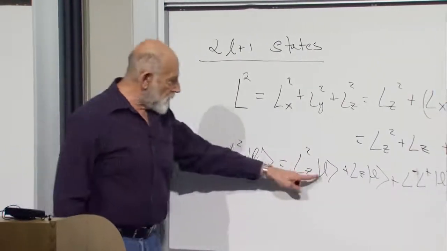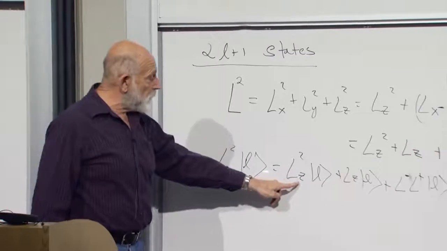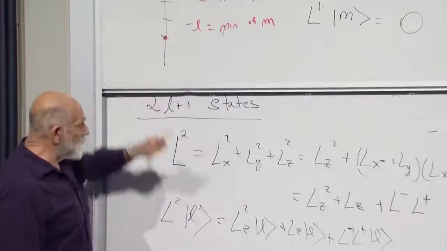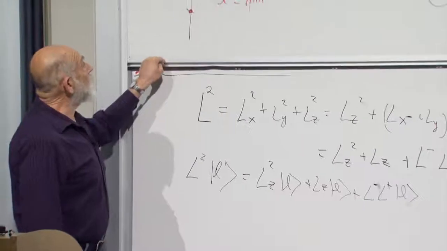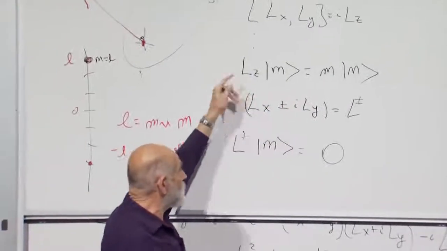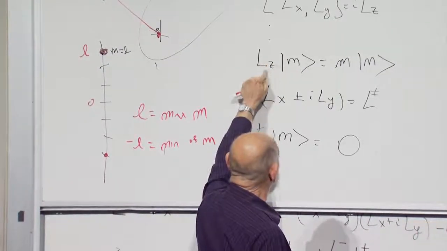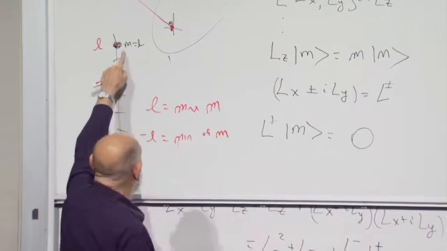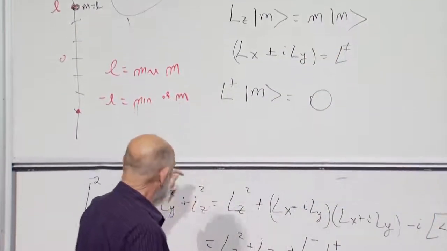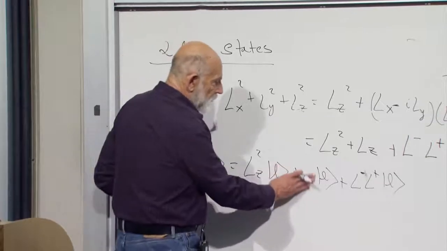Okay, first of all, what is this script l here? It's an eigenvector. Remember what it stands for. It stands for the eigenvector of Lz with the highest possible value in this multiplet. What is Lz? Lz is equal to little l in the state up here. Let's just go back a minute. Too many letters. I'm sorry for so many letters, but that's just the way it is. The state M was defined to be an eigenvector of Lz. That's what this says. In particular, for the top eigenvector, we can just substitute l for M. So here we have it. Lz on |l> is just the numerical number l on |l>.